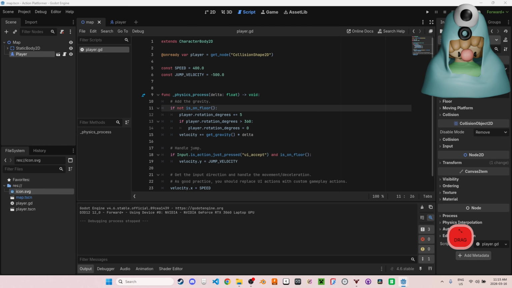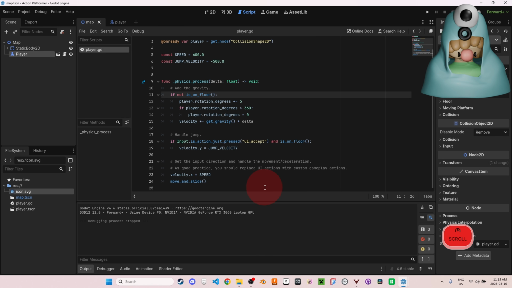The next section we want to deal with is the snapping. So to add our snapping, we're also going to add it here. Oh wait, we're not going to add it there. We only snap when we're on the floor, not when we're not on the floor.